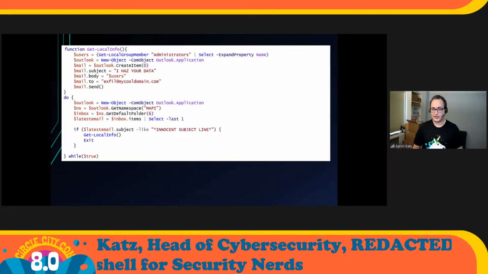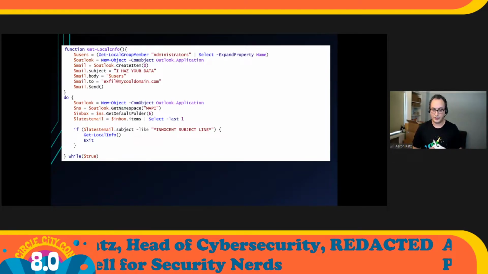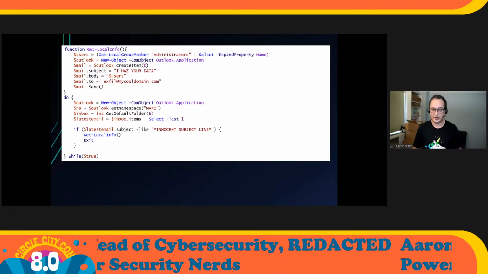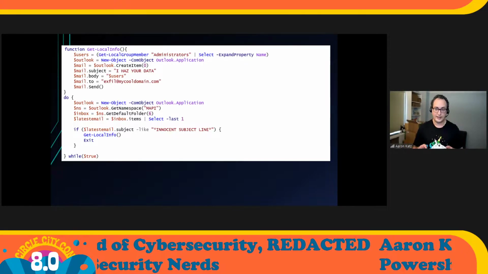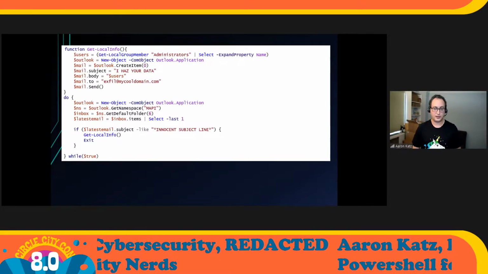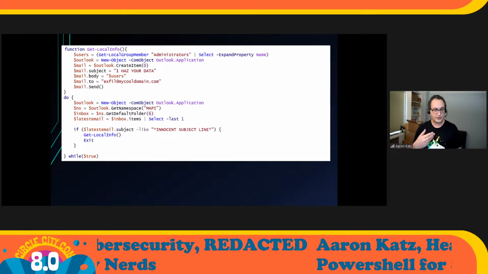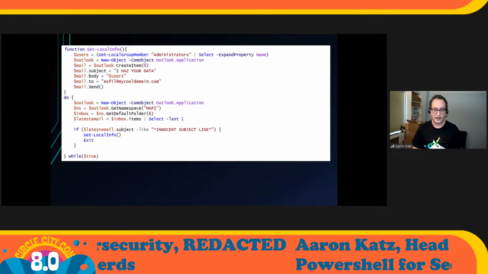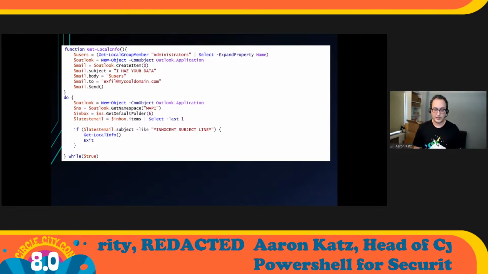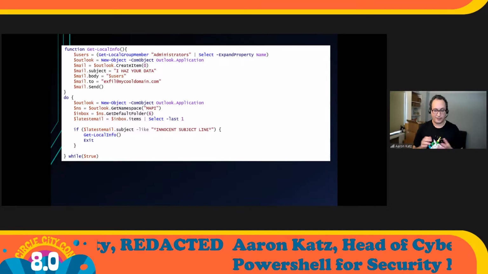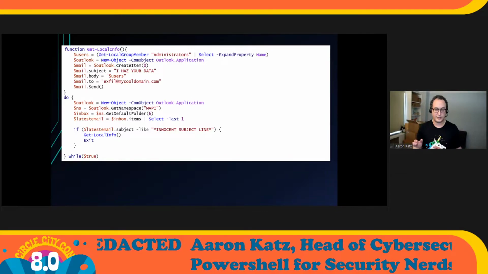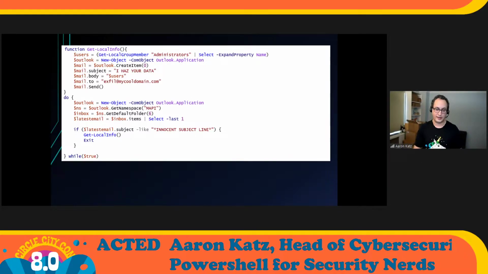So this is a fun example of something I put together recently. I tried this out with at least 4 different EDR solutions, as well as several AV providers, and not one of them alerted on this. Essentially, what this does is very simply, it gets me the list of every user in the local administrators group, and it'll send out an email giving me that information. And it does this by creating a COM object to connect to Outlook. So in this case, I connect to Outlook, I have my COM object ready, I'm waiting to see an email that says innocent subject line, and once I see it, I'm collecting that information and sending it out.